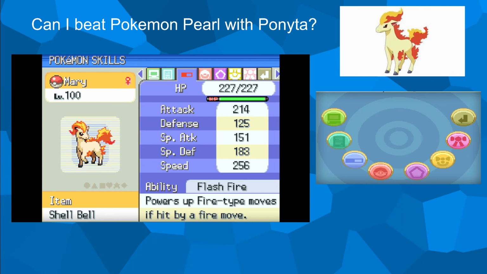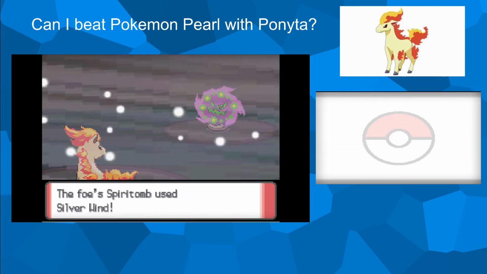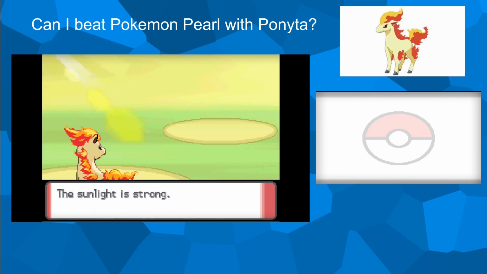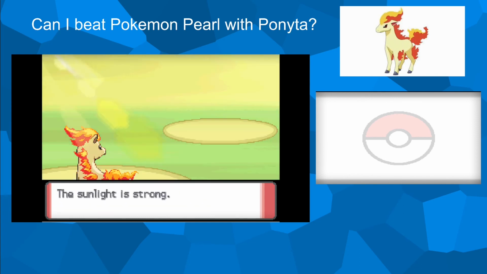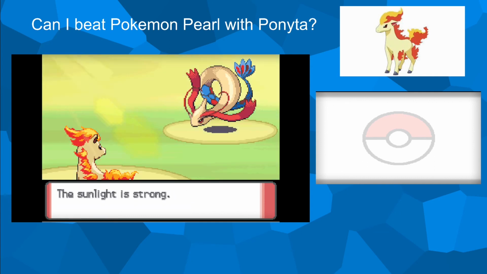I immediately throw the Sun up against Cynthia. Spiritomb tries a Silver Wind that does literally slightly over nothing before I take it out with Flare Blitz. Next is Gastrodon, who I blast with Solar Beam for a 1-hit. Next is Milotic, and my earlier prediction was right. It does survive Solar Beam before using Aqua Ring. That was fortunate, I figure, as I finish it with Solar Beam, number 2.